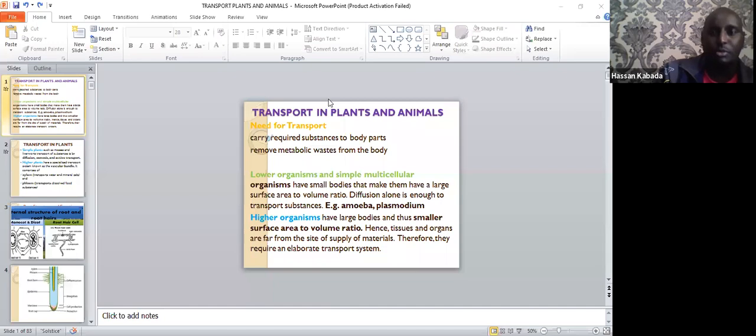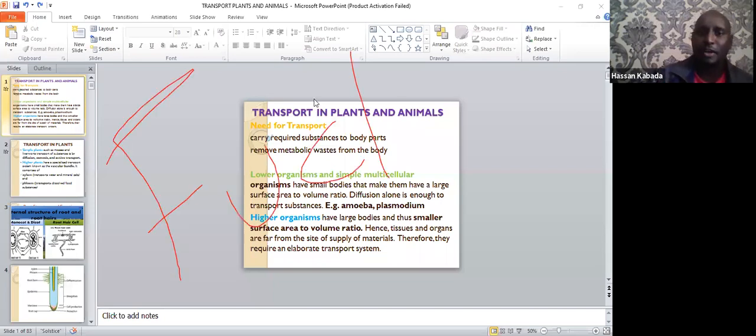I know some of you take maybe business or even geography or history, we talk of transport of goods and services. This is also transport, but now we are dealing with living organisms. That's why you have transport in plants and animals and generally living organisms. So it should be very clear that it is movement of materials from one part of the organism to another part of the organism's body.